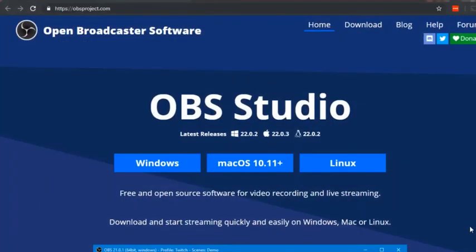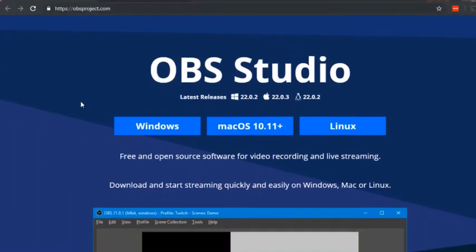In order to create a YouTube live stream, you're going to need broadcasting software. There are many. You can go to YouTube and type in live stream, how to set it up, and there are a lot of videos on that. But this is one particular one that we have used and that has worked really well for us. It's called Open Broadcaster Software, and it's free, best of all.